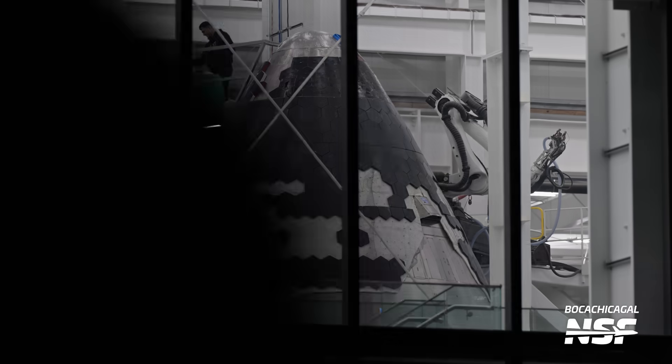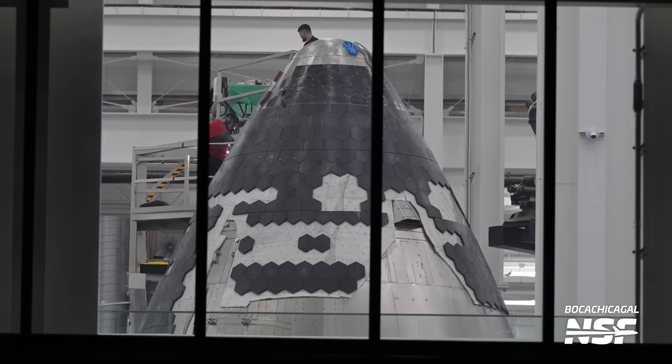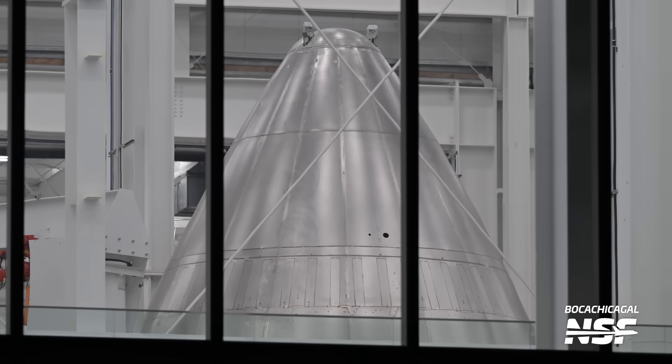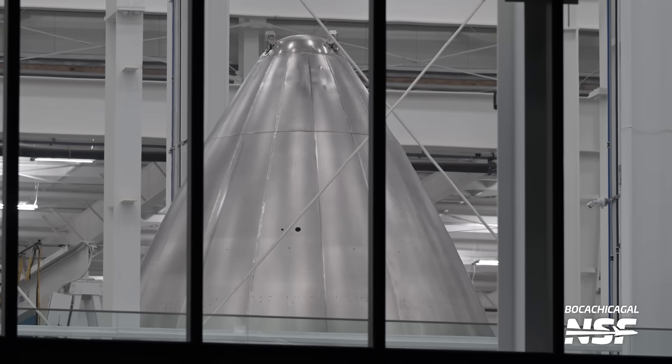I really wonder what manages or dictates the order they put the tiles in. Clearly there are some structural dips around that, and the tiles are in the middle. Are they testing these? It's like a big puzzle piece. That little thing sticking up in the middle — that's the forward edge of a flap, I bet — like a little garage for the zipper on your snow jacket. That's where the front edge of the flap and hinge goes into. I really do wonder if that's what it is or if I'm just making that up — you'll tell me in the comments.